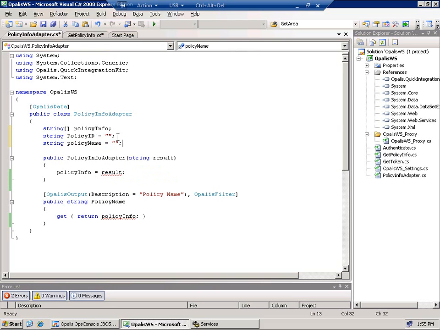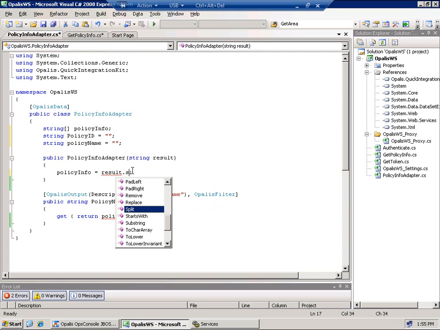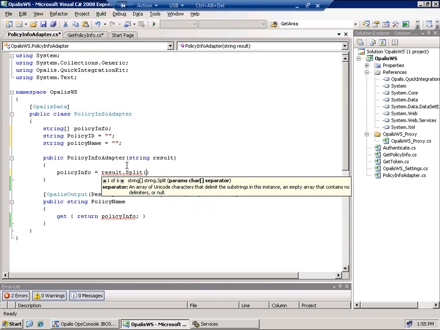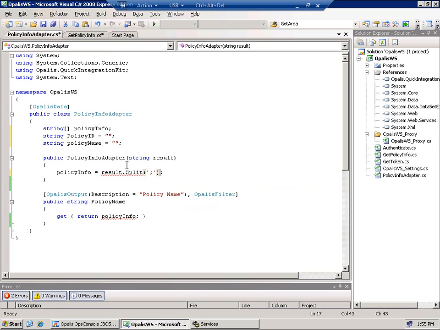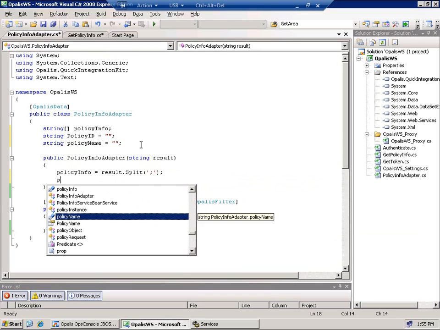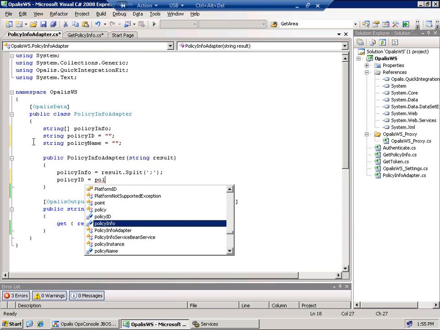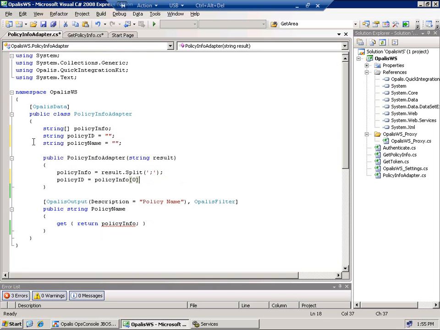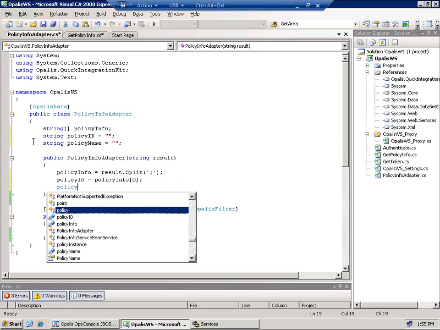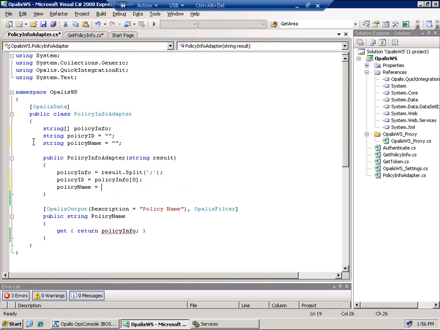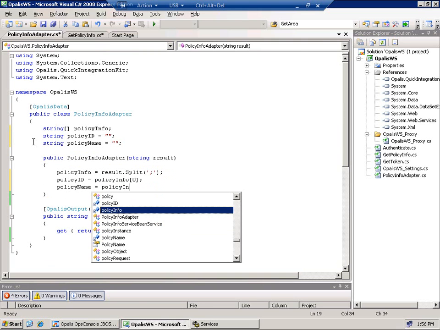And now we need to say result.split by semicolon, and then we just need to identify, oh goodness, I named that with a capital P. We need to extract that from the array there. And policy name equals policy info.